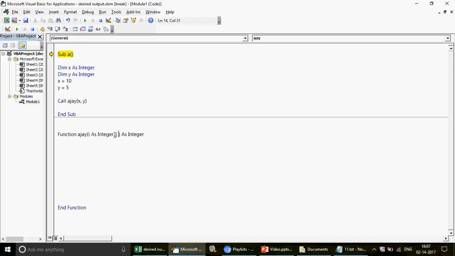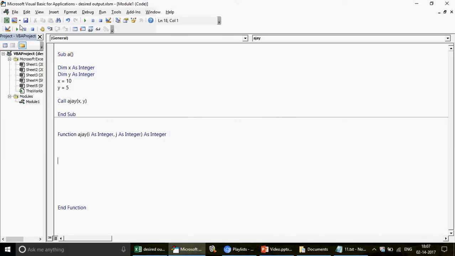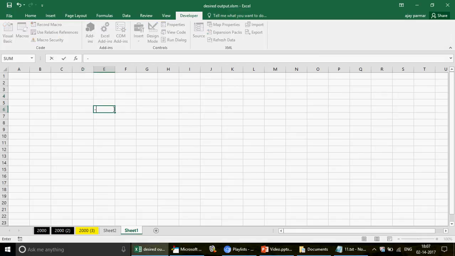So that is why I'm going to declare this j as integer, for example here, right? If you're wondering what these i and j are, you can go and check the Excel VBA function series. These are the parameters. You know, guys, when you use any function in Excel, for example the left function, these are all called the arguments, the parameters which you need to supply. So in VBA also you will have to write the parameters, right?